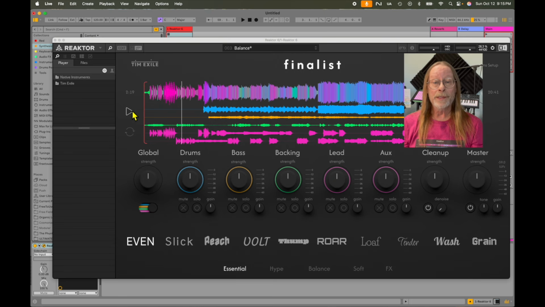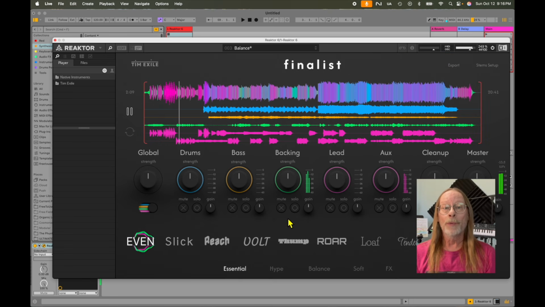The other thing is, if you hover over a group or module name, you will see a lock icon. These are the group locks, and we're going to make good use of them. Just note that when a group is unlocked, its default state, any change of mix preset will change the group to that preset. And initially, all groups are set to even and they're unlocked. So switching from even to slick here changes everything to slick. While that may be what you want to do, it probably isn't.